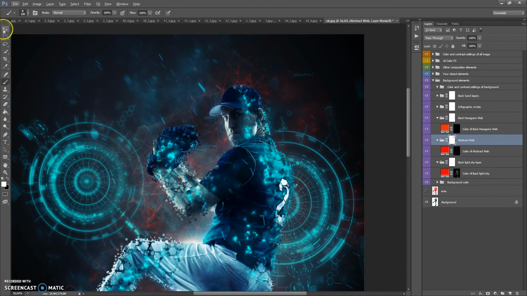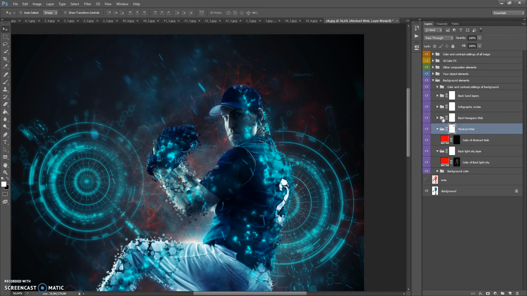And please don't forget that if you want to erase or make visible this effect, you need to paint only on the white layer mask, not on the black layer mask. Okay.